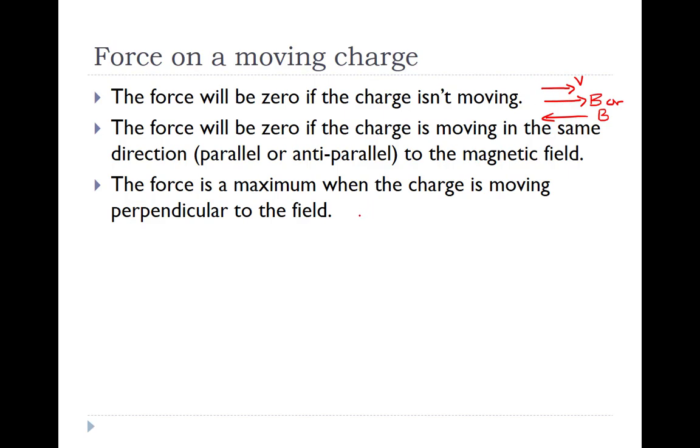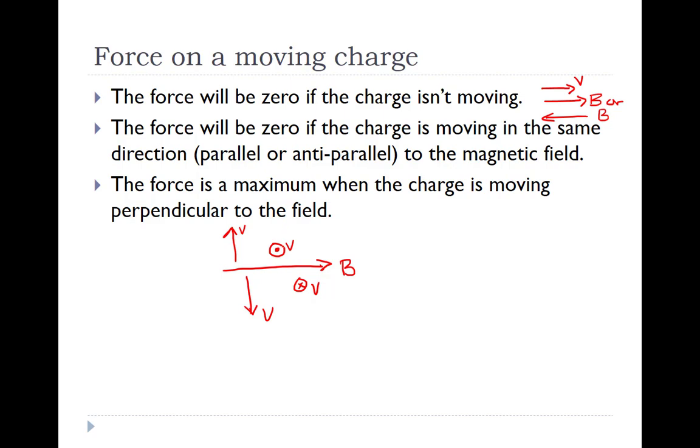And then the force is going to be as big as possible when the charge is moving perpendicular to the field. So if the magnetic field points to the right, the force will be as big as possible if the velocity is towards the top of the page, towards the bottom of the page, but don't forget that it could be coming out of the page or going into the page.